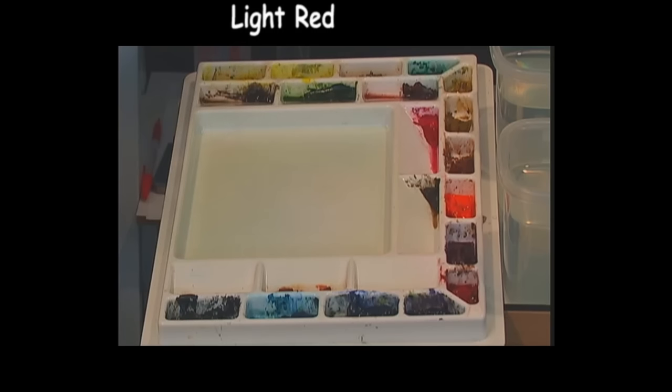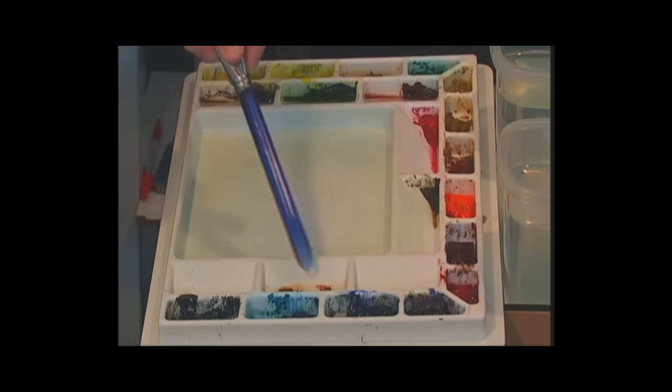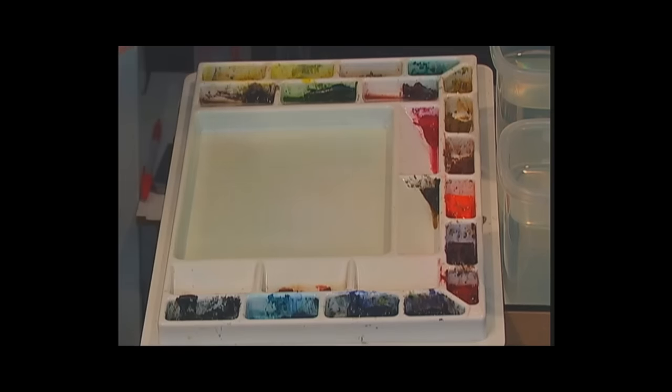They reconstitute very well. I have a little bit of light red over here, a Grumbacher paint, and it's all cracked. A lot of times watercolors do that, and they don't reconstitute well. They leave lumps sometimes in your paints, and they don't make a good painting mixture usually, because they leave lumps in there.